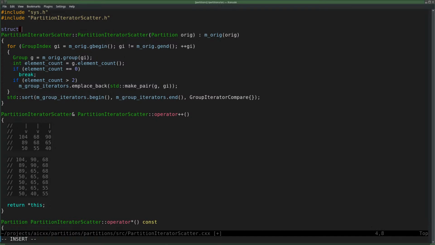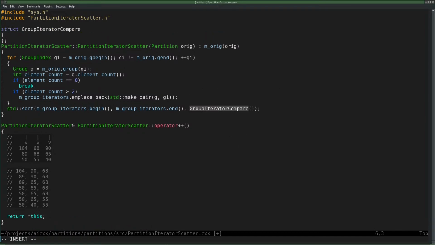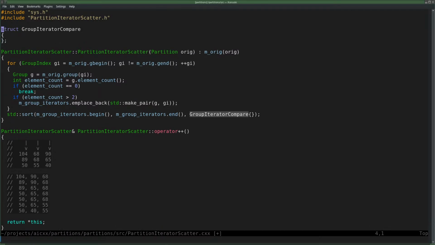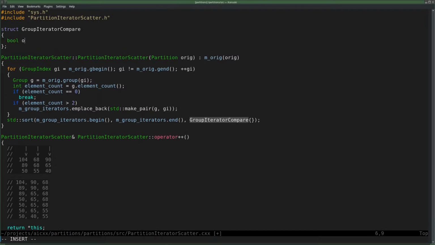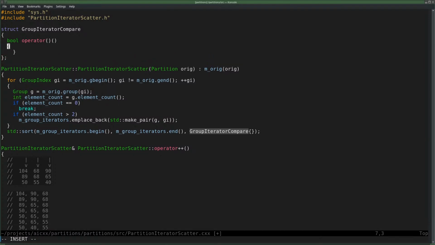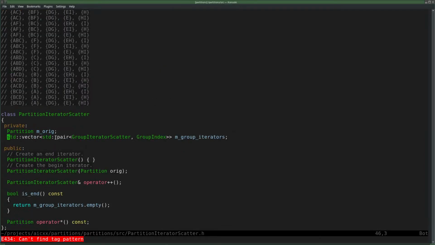Find it here. And the functor is a boolean; it is a functor because it has an operator like this. Let's implement it right here. And the arguments are just 2 times the value type of the vector, and the value type of the vector is a standard pair.